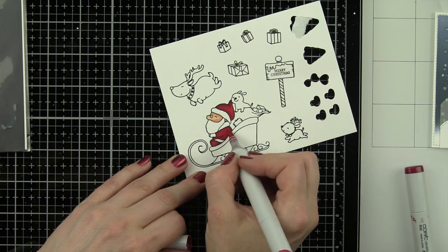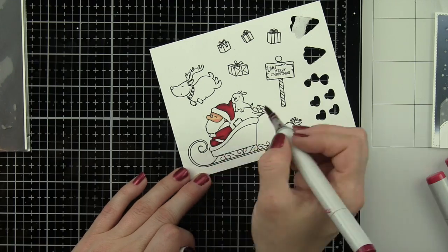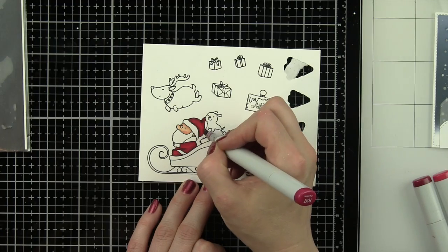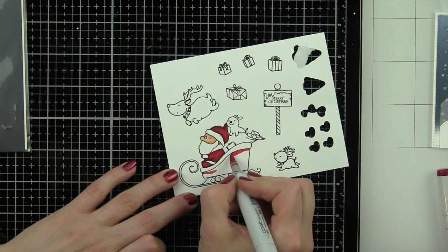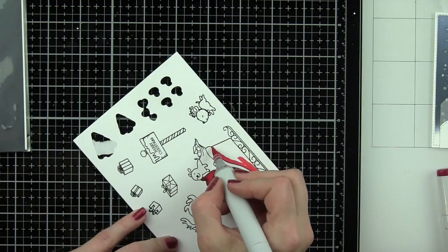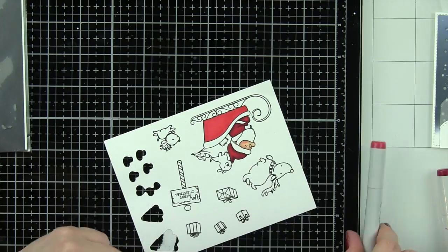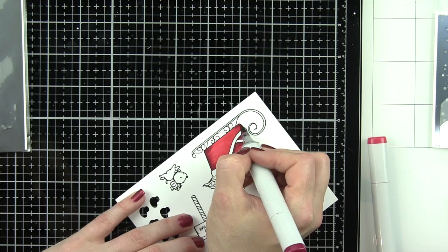What I really love is that this sleigh and the little dog reindeer are a nice substantial size. It really fits the card nicely, I guess, if that makes sense. So if you're looking for some images that will fill the front of your card, this set definitely fulfills that. I really love it.